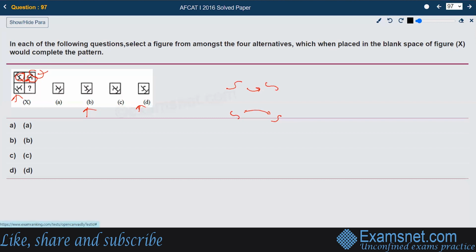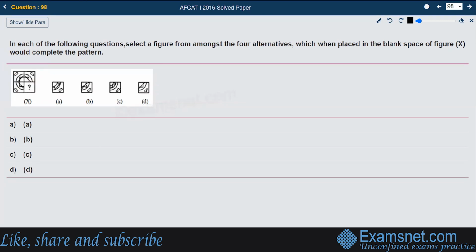Let me clean this first. Okay, if you see this, in this one the corner shape was facing the corner. This also, the corner one was facing the corner. In this one, the corner one was inside. So again you should have a figure where the corner ones should be inside. So that is matching with option number D. See, the corner ones are inside, so there should be a diagram matching with our character where the corner one should be facing towards the inside. So that is option number D.